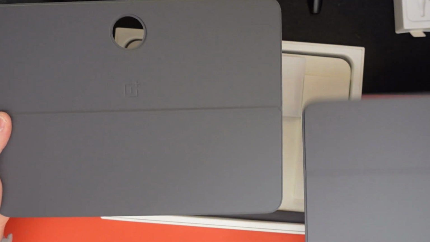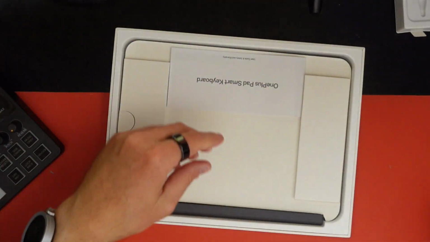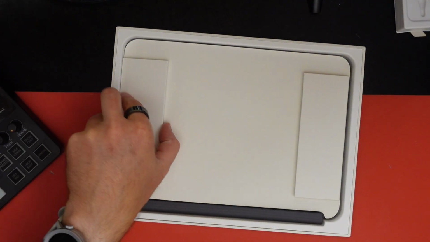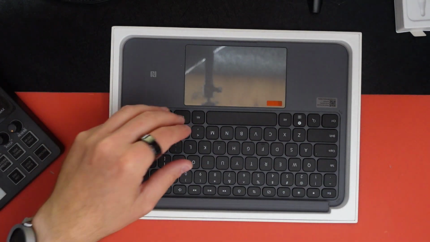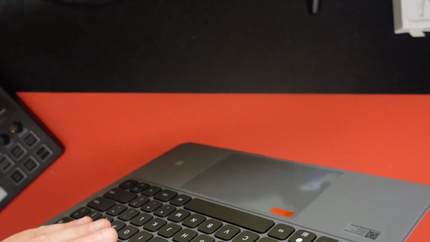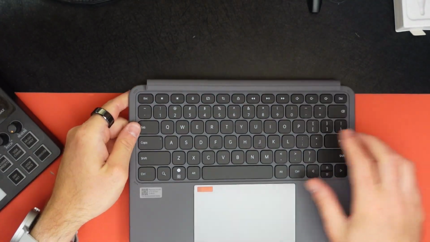Bend is a little different spot. Take that off to the side. You got information on how to use it and install it, which is not rocket science. And wow, okay, yeah, so this is definitely a bigger upgrade. Oh, it's very substantially heavier and thicker, so that's kind of nice. It feels really nice in the hand.